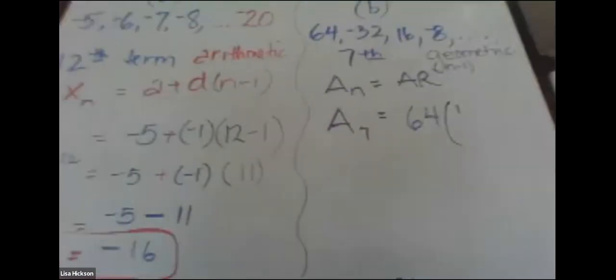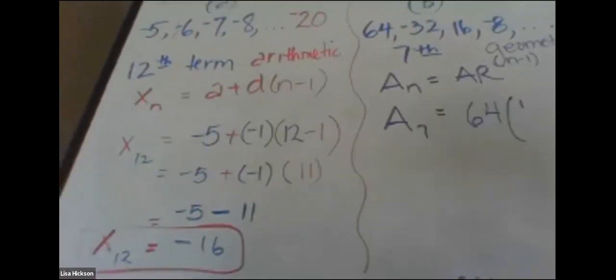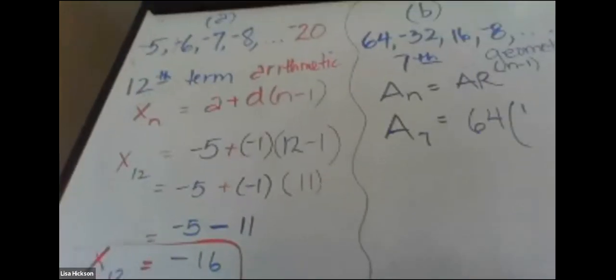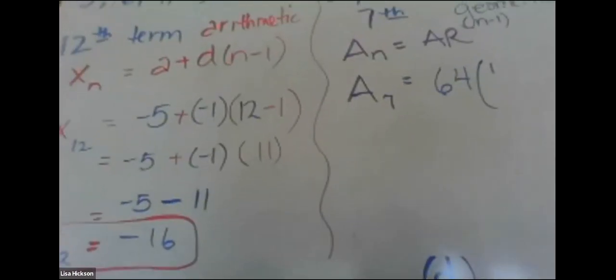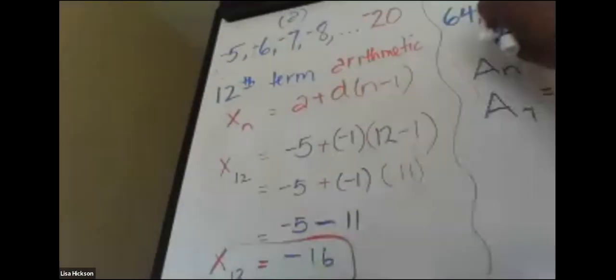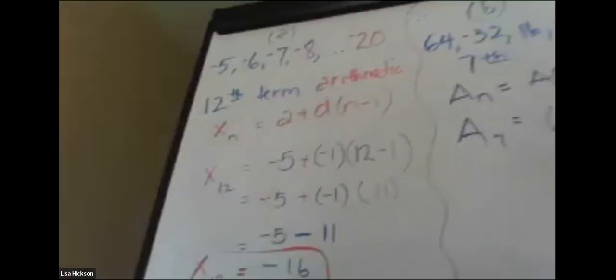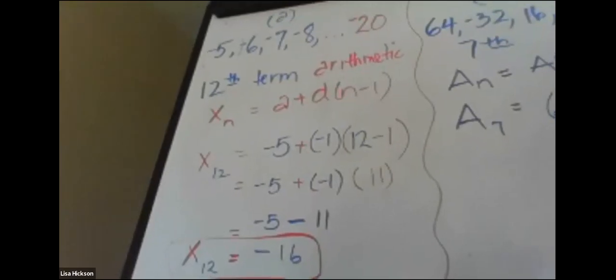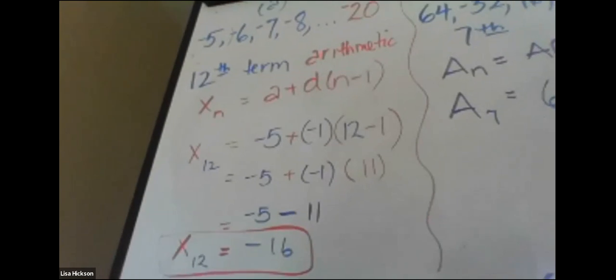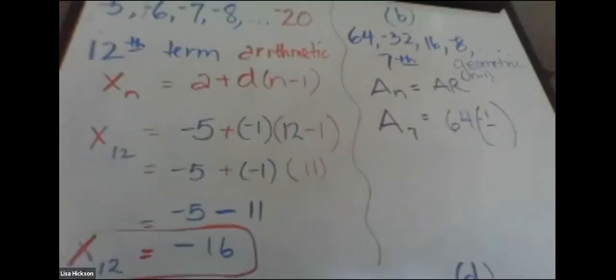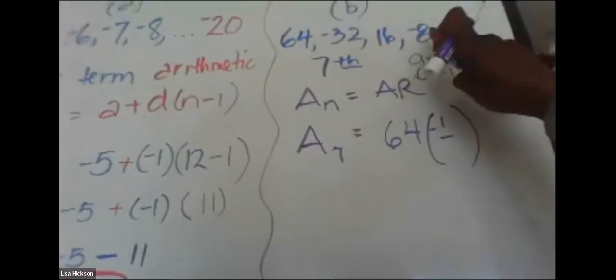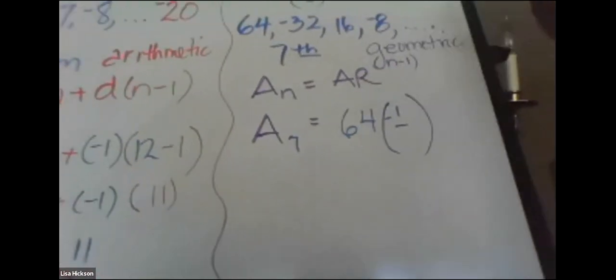Because we're going down. Flip it over. Not 2, but do the reciprocal of 2. What's the reciprocal of 2, if we flip it? Because you are decreasing. Not positive 2. You said it was negative. I'm with you. But not 2, because if it was 2, it would be coming from the right going to the left. 4? It would be coming from the left going to the right.